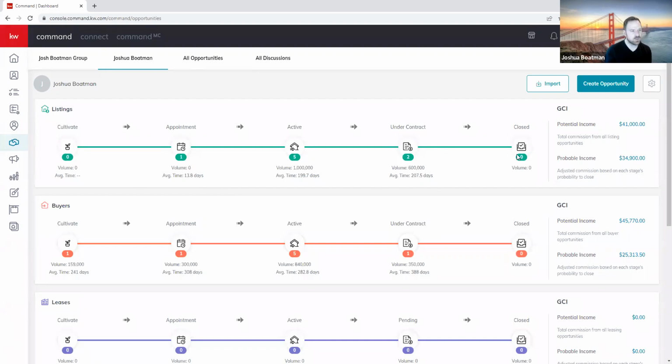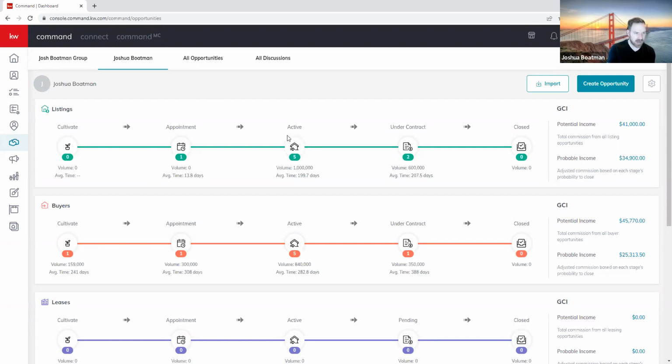A lot of times you may jump immediately into the appointment phase, but at one point you did some kind of cultivate. With each phase, there's a number below it that shows how many opportunities or transactions we have under that phase.